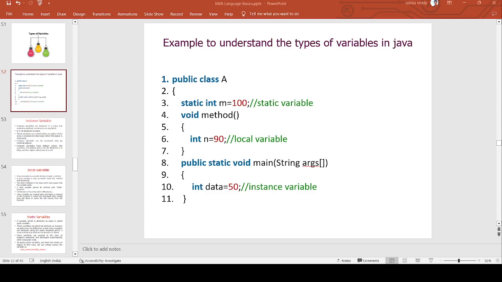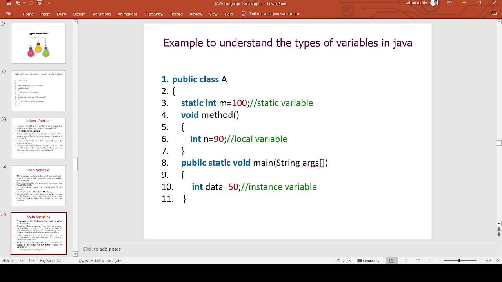So this is the main advantage: with a single copy we can share it among all the instances. At that time only, memory allocation takes place. So it is the beauty of the static keyword. Static plays an important role.